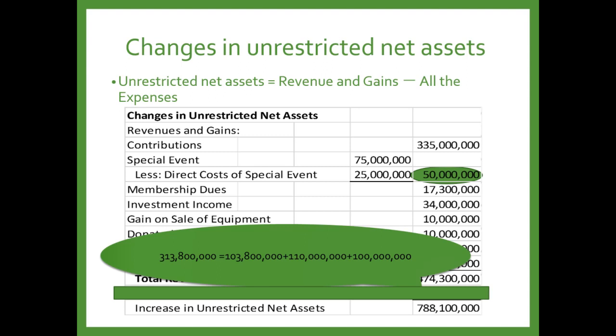The next sentence indicates that all the expenses for research were financed from resources restricted for specific research projects. This is going to be our purpose requirement. So we're going to go back to the expenses and we're going to look at those things that relate to research, and we see that's $103.8 million. The next sentence indicates that $110 million of construction expenditures and equipment purchases were financed from resources restricted for those purposes. So again, they've let us know that there's $110 million that needs to be reclassed. So that's how you'll come up with the total net assets that were released from restrictions.